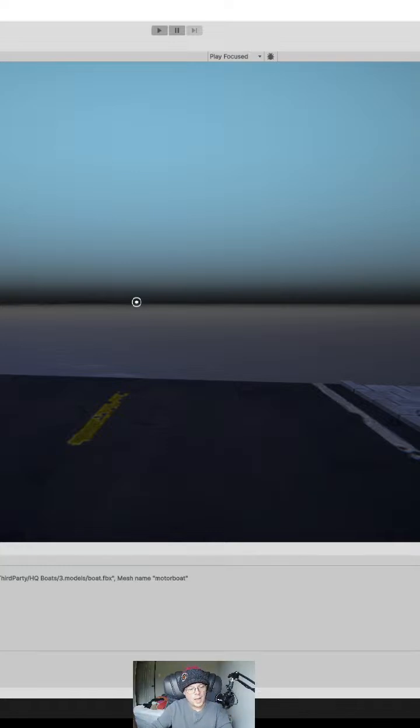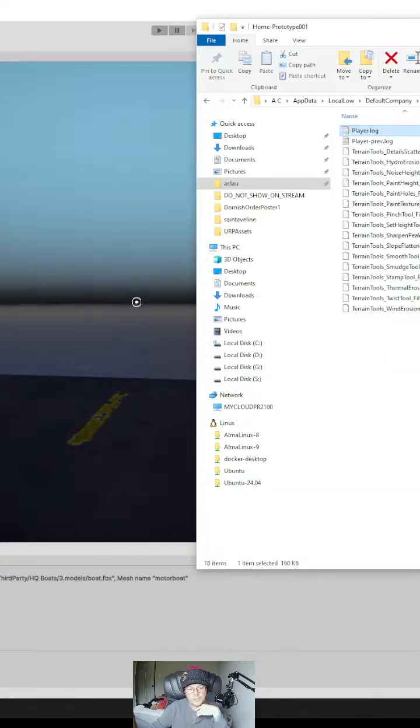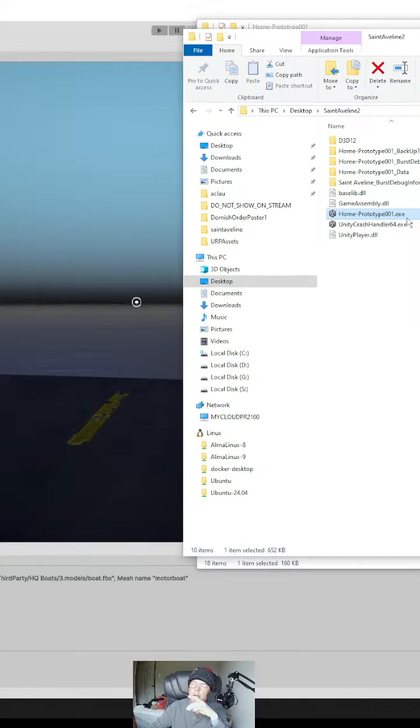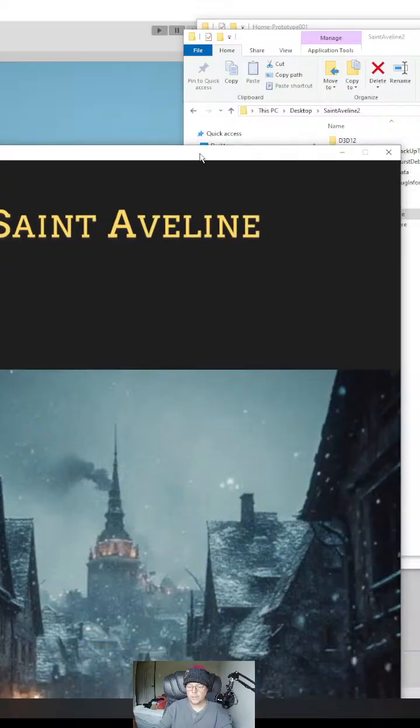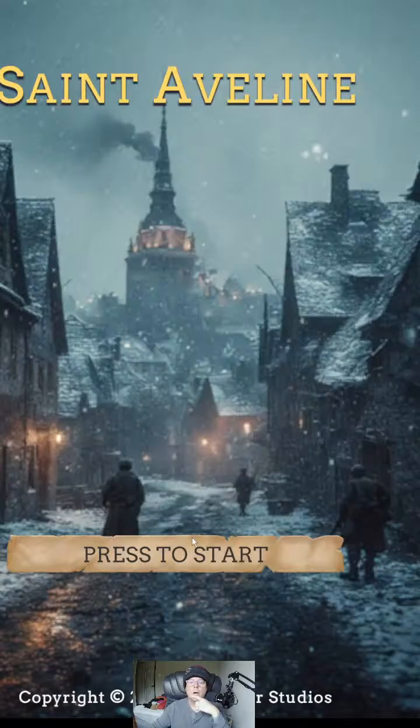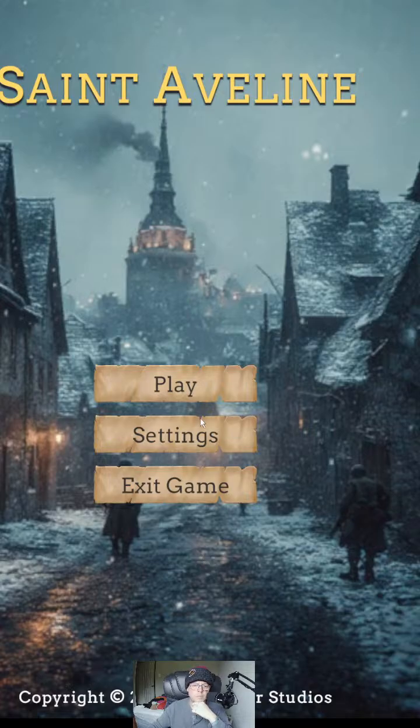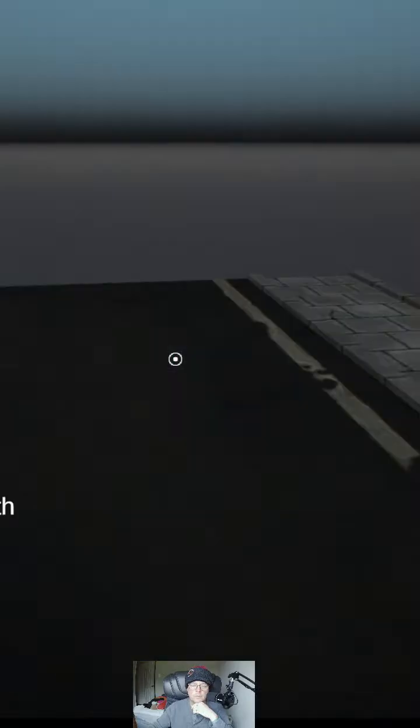But why? Let's load it up again. Let's see if I can just change it. I don't know that I can. Well, I don't know how I would. Will Alt Enter... is Alt Enter? Let's see. Alt Enter does not window it. Oh, it does window it. Okay. So we'll come back over here and then Alt Enter again. There we go. All right. Press to start. Really need some music. I really need a loading screen. Come on.